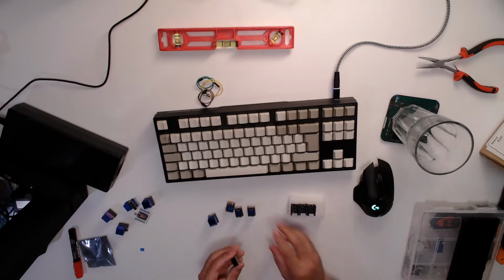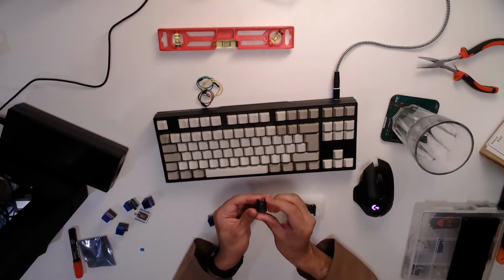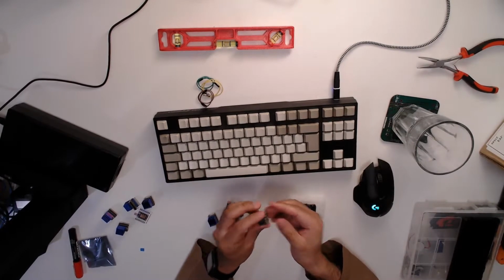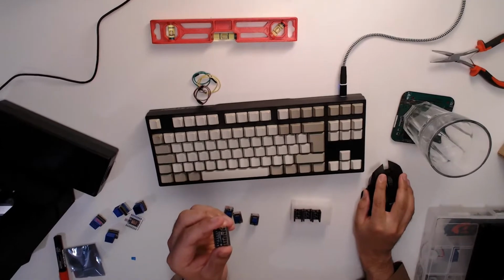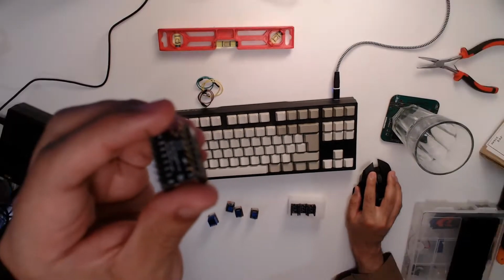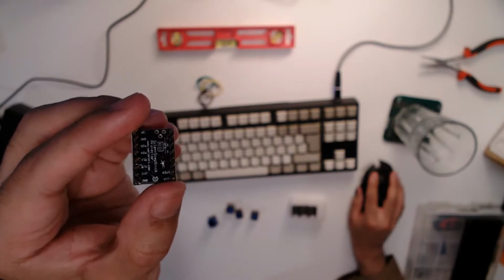So first, let's just assemble all of these. It's a bit fiddly, this interface. Got to take care of direction as well. Obviously, make sure they're the right way up. Thankfully, all of these have labeling on them, so you can see which pin does what. So there's a ground here on my thumb, then the step.